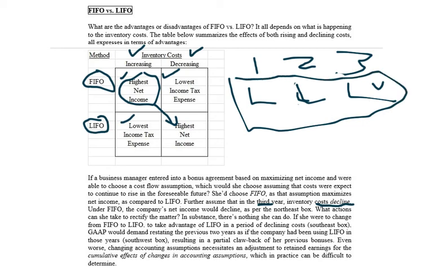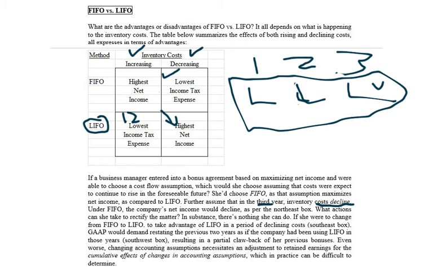These all have to be the same cost flow assumption. LIFO, all have to be the same. Now what happens then is that she would migrate in those years 1 and 2, because now we're in the LIFO box. So in other words, 1 and 2 would be here. So we'd have lowest income tax expense, which means what? Income would be revised downward.